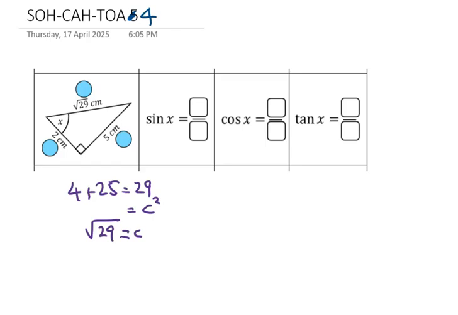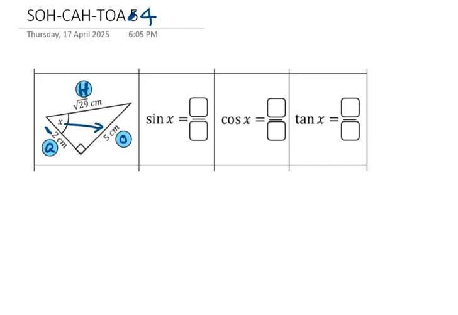In this example, those 3 numbers have still been given to you, but in the 2 harder ones, we're going to have to work those out. So again, we start with our angle, we look across, and this is the opposite side. The 2 centimeters is the adjacent side, and the square root of 29 is the hypotenuse side. Sometimes that square root of 29 will be written with a square root sign, and that means it's what we call an exact value, but sometimes it'll be a decimal approximation.